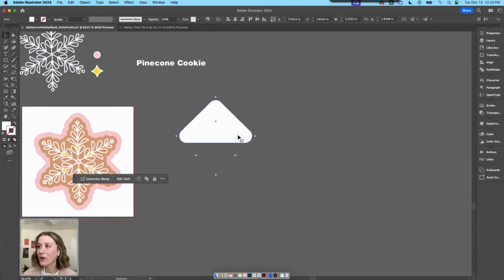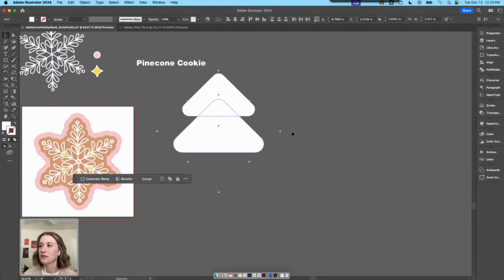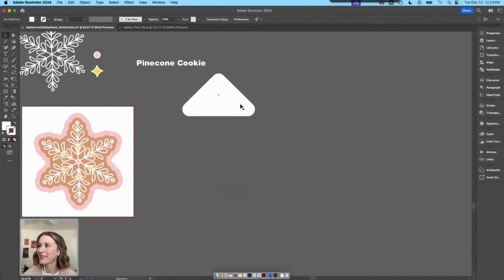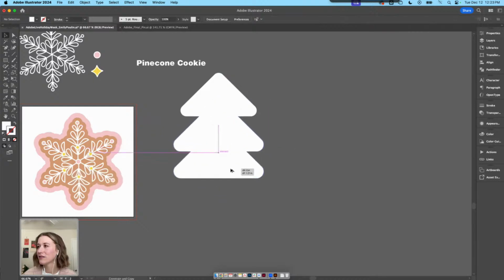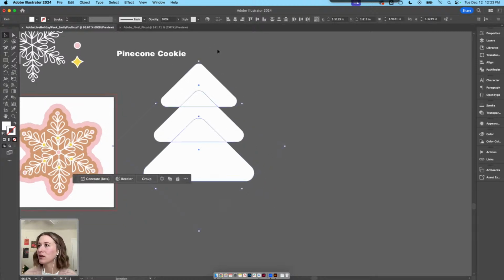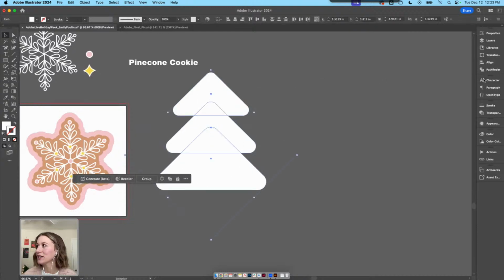Okay. So back to our tree here, I'm going to use this shape and I'm just going to make it bigger. So I'm going to option shift drag it down. I'm going to scale it up. This one has been in the oven too long, I think. It's really roundy. Maybe we should make that a little bit sharper. So I'm going to use A again to bring this out a little bit, make it a little sharper. Perfect. Cool. That's looking pretty good here. I feel like the alignment looks right. The overlap looks good. I'm gonna bring this down a little bit. And then you guessed it, we're gonna use the Pathfinder tool to merge these together. So unite it right there.